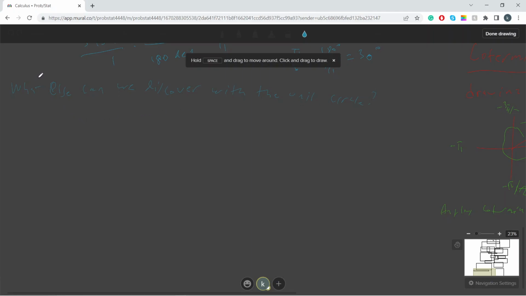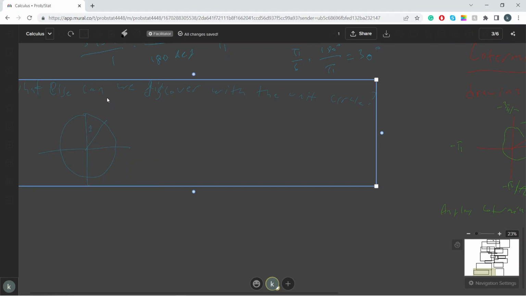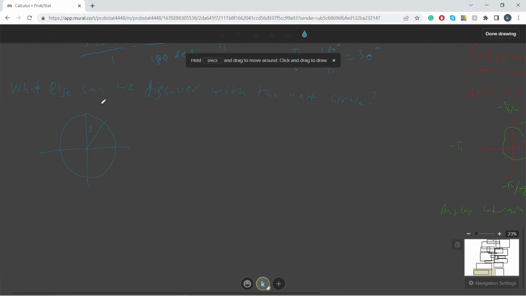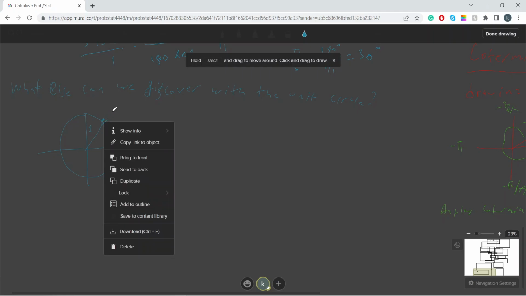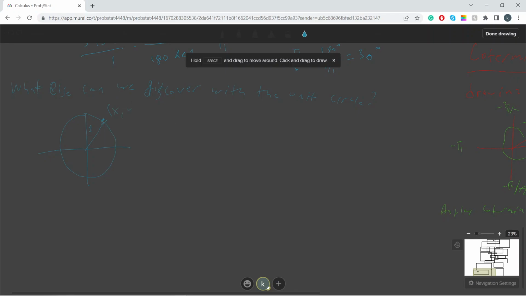And here's another cool property, a property we can discover. So remember we have this unit circle, right? It's a circle with radius 1. And every point x, y is defined a special way. So we have this radius of 1 right here. And then we have this special point right here. This is going to be x comma y. And we have this theta right here.